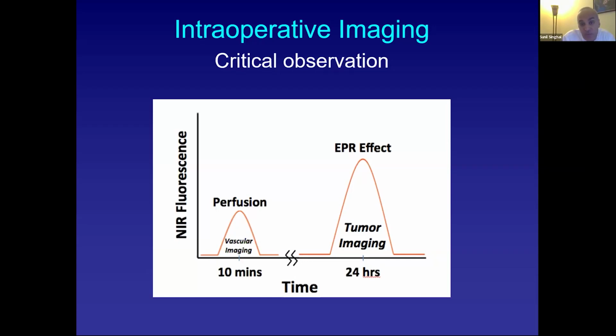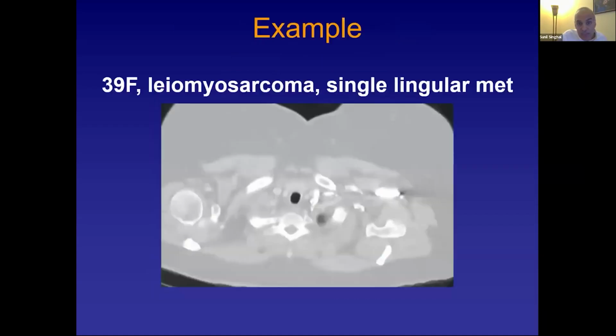And this was just discovered by mistake. You know, we were working on something, people in Japan had been working since 1988 on EPR for small nanoparticles. And then we just did an experiment, and the technician did not kill the mice that day because he had to run to a party, believe it or not. And then he came back the next day, and he imaged the mice, and all the background was gone and the tumor was nicely fluorescent. So that was the real thing that changed the entire direction of our lab, that observation.